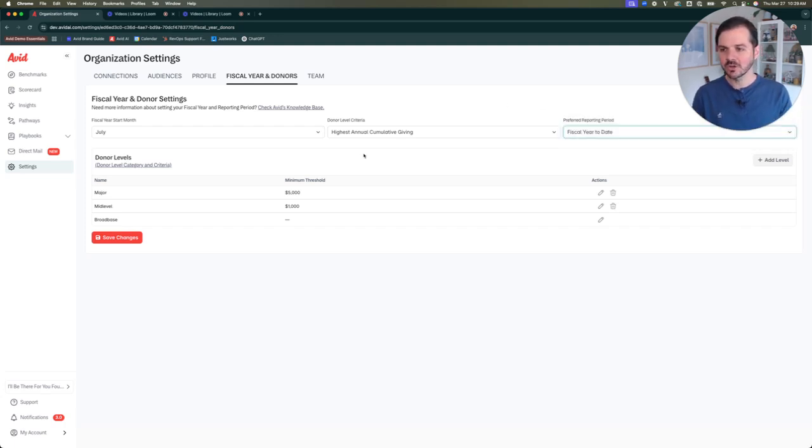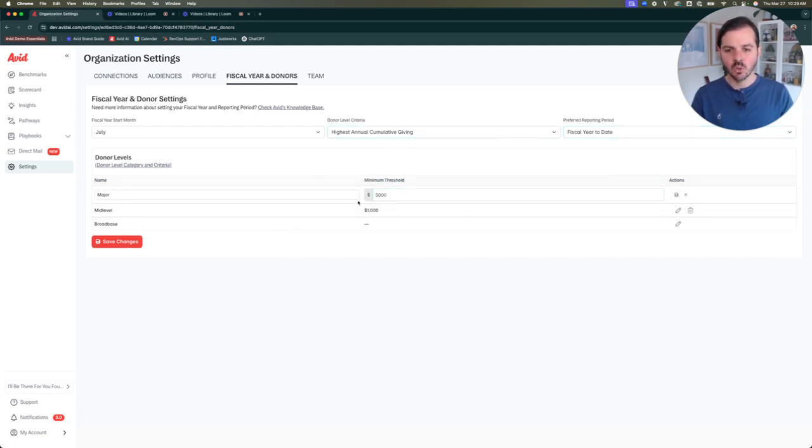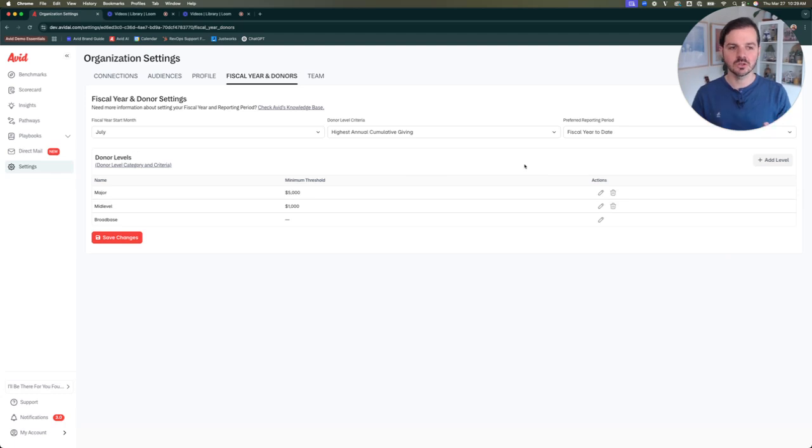Down below, you can also adjust your donor levels. You see there's a few in here already. You can add as many as you need if you have other ways that you'd like to look at your donors, from broad base, mid-level, major. Some organizations have a mega donor for those donors who give the largest, highest gift amounts. You can drill in here and go edit any of these giving levels to adjust what the giving thresholds are. If you measure major donors as 10,000 or up, you can adjust those numbers right in here so that all of the data is customized to you, to your organization.